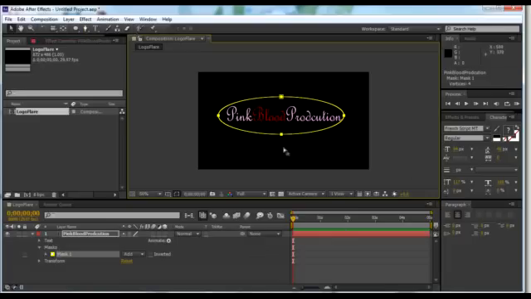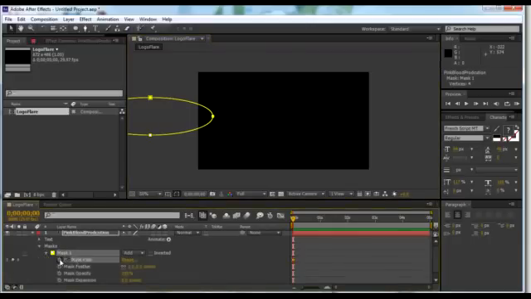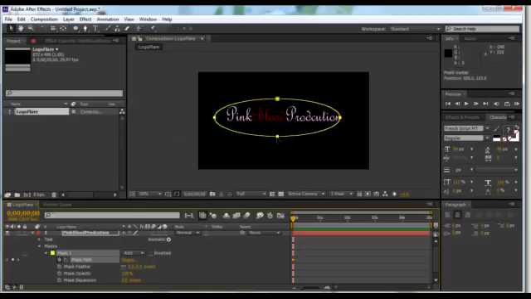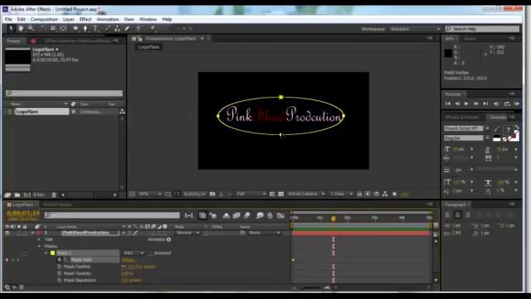Now, right off the bat, we're going to take this and move it out of frame, right? And we're going to go here to your layers where your logo is, or the image or whatever. You're going to have this which says mask or mask one, whatever. So just click on it and go to mask path, and click keyframe because it's not there, and then we're just going to move this into view. Actually, not even, I'm going to keep it there. Then we're going to move it to, if you wanted to fade in within 2 seconds, maybe 1.5 seconds, and it's going to keyframe it for you.